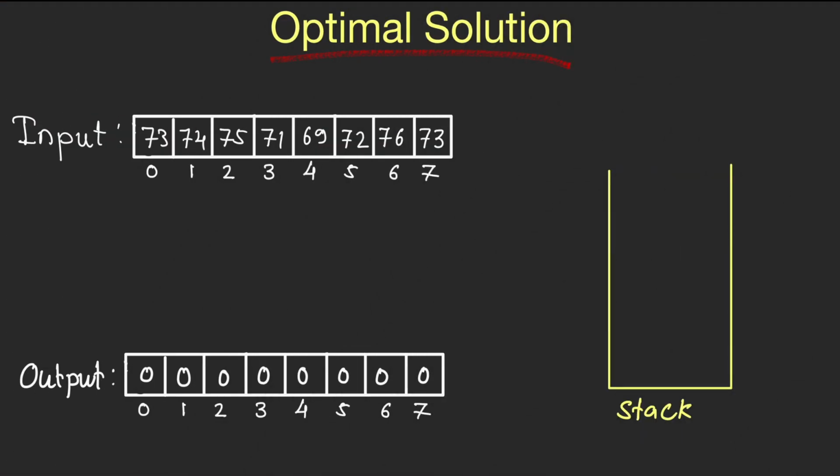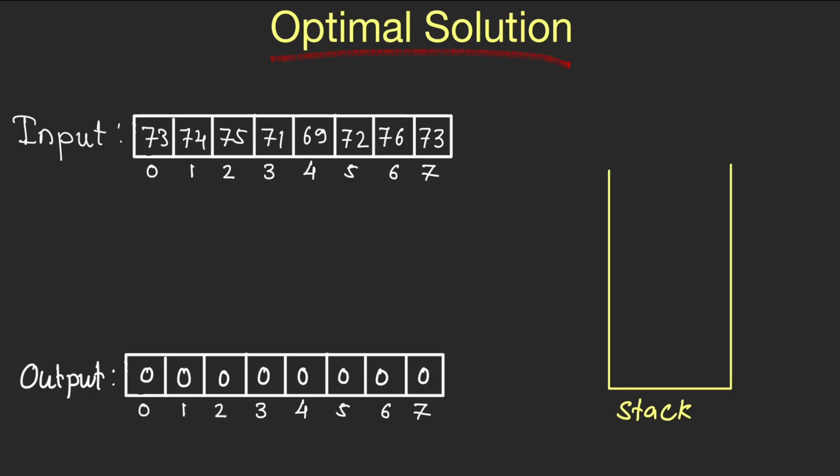Let's solve this problem in O(n) time using a powerful technique, the monotonic stack. In the brute force method, we are checking every day ahead, which resulted in O(n square) time. That is too slow for large inputs. So how do we fix this? Here is the trick. Instead of looking ahead blindly, we use a stack to keep track of the indices of previous temperatures in a smart way. This stack will help us remember which days are still waiting for a warmer day, and as soon as we find one, we resolve them immediately.